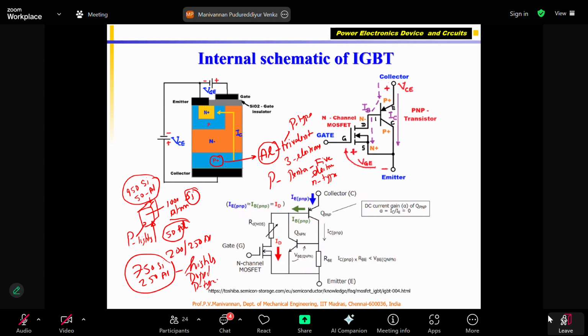What is the advantage? As I add more aluminum in the case of p-type material, or phosphorus atoms in the case of n-type material, there are more charge carriers. In p-type material, holes are positively charged, which are the conducting elements. In n-type material, electrons will be added. As I add more phosphorus atoms, conductivity increases. The conductivity of p-type or n-type material is directly proportional to the doped amount of impurities.